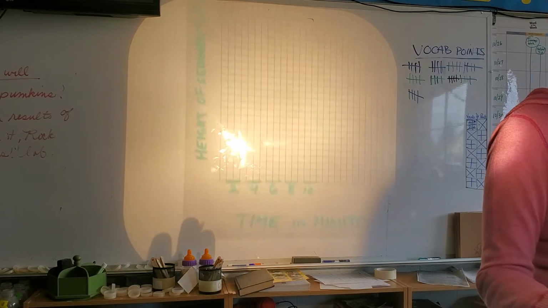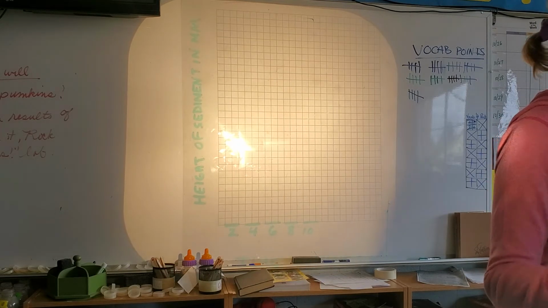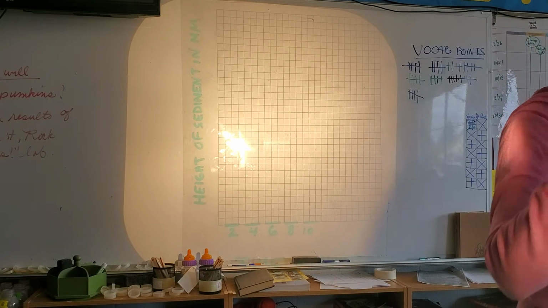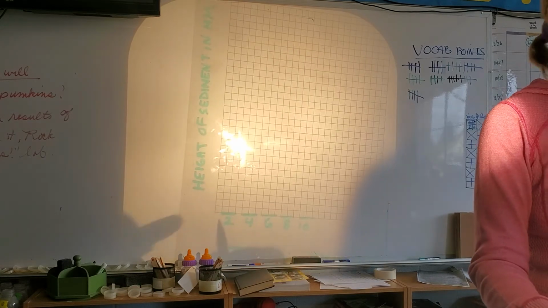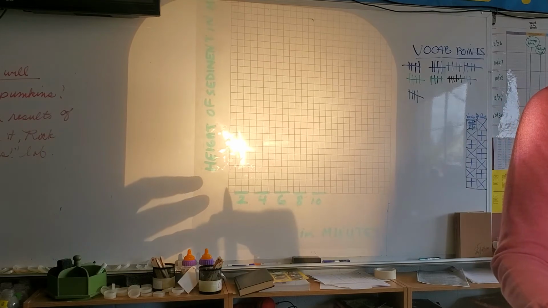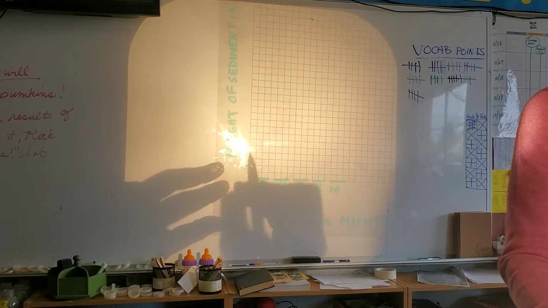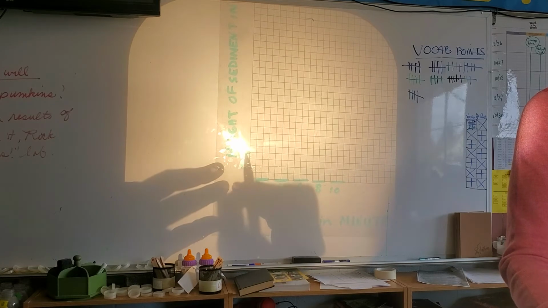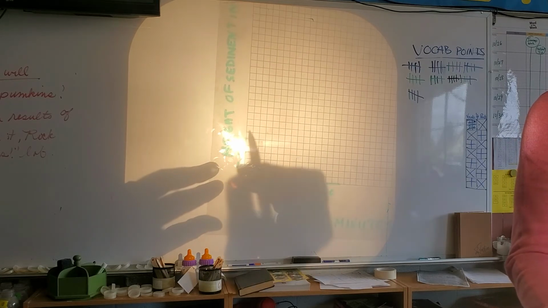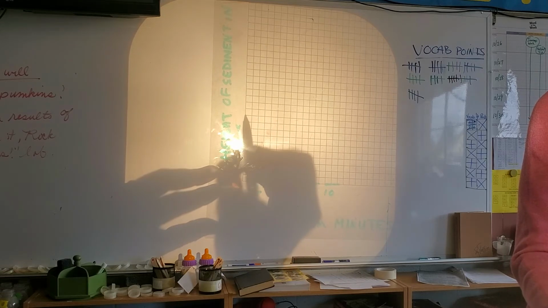Now we also need a scale for the height. And looking at this, I'm guessing your earth sediment range is anywhere from like 2 up to like 11 or 12, right? Somewhere in there? Yeah. Okay. So let's count for each millimeter, we're going to count 2 bars up. So we're going to go 1, 2, slash, and write a 1 there. 1, 2, slash, and write a 2 there. 1, 2, slash, and write a 3. And I'm going to keep going, putting little hatch marks next to them.